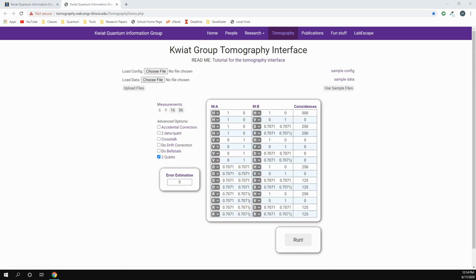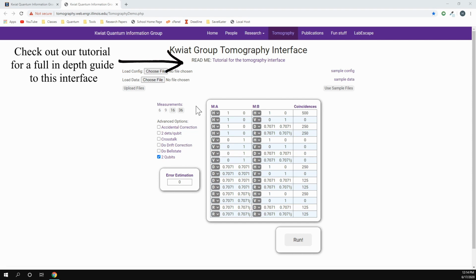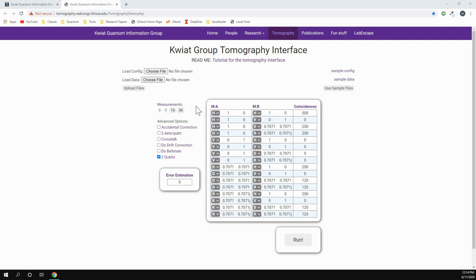There's also many options over here on the left where you can implement settings about your setup. Maybe you use two detectors per qubit, or you have a little bit of a faulty beam splitter and you want to compensate for that. You can input the information into the crosstalk matrix. And we have other stuff like at the end, you get properties of the state, such as the purity. So this error estimation will give you a more accurate value of that property and will also give you a standard deviation of how far away that property might actually be to your true state that you had.